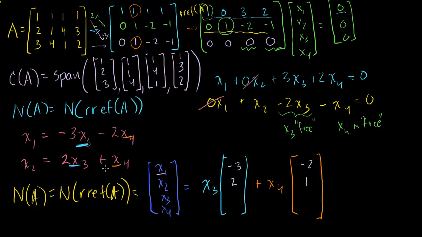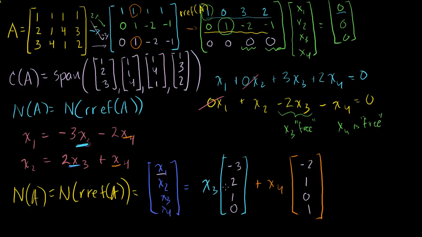What's x3 equal to? Well, x3 is equal to itself. Whatever we set x3 equal to, that's going to be x3. So x3 is going to be 1 times x3 plus 0 times x4. It's not going to have any x4 in it. x3 is going to be kind of an independent variable where it's going to be free. We can set it to whatever it is. So we set it, and then that's going to be our x3 in our solution set. x4 is not going to have any x3 in it. It's just going to be 1 times x4.